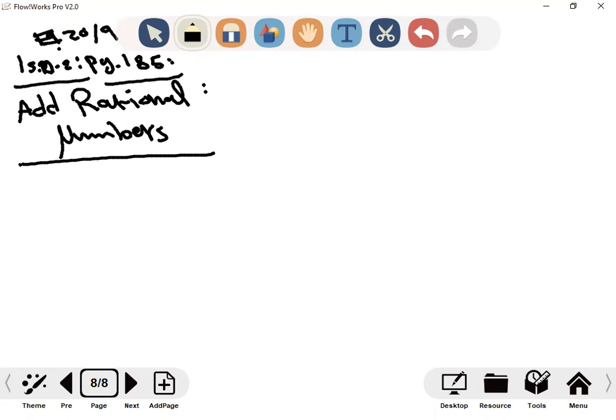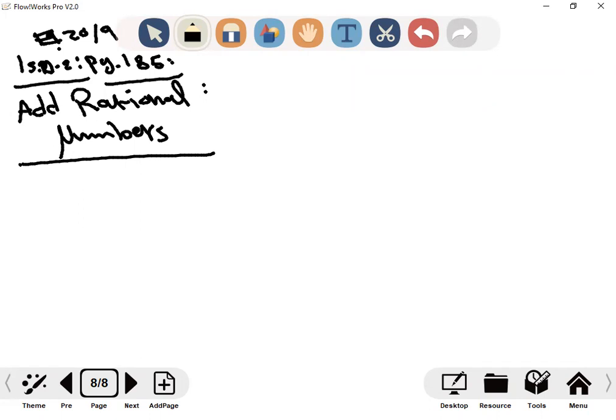Now, yesterday we talked about rational numbers, right? We said we have a lot of types of rational numbers. An integer can be a rational number, right? We can write it over 1. Any decimal can be a rational number, like 0.5, we can write it 5 over 10. Any mixed number can be a rational number. We know how to turn a mixed number to a fraction. So all the numbers which you know are rational numbers.